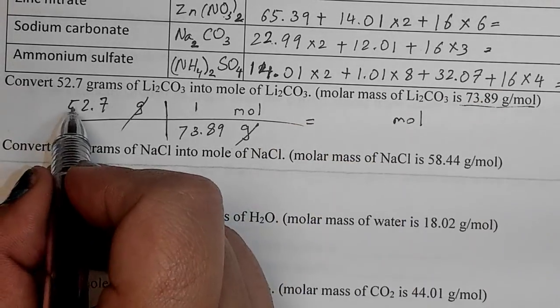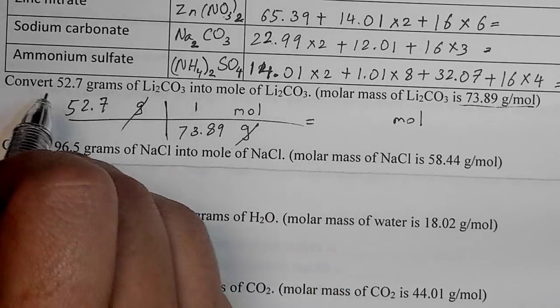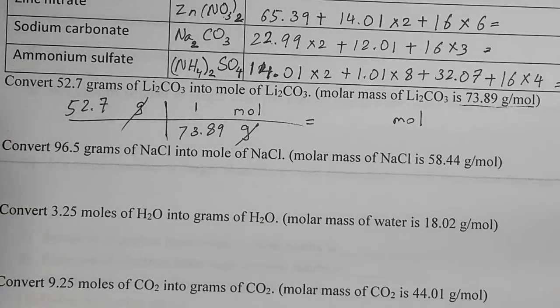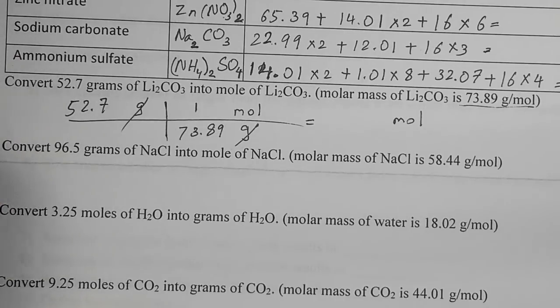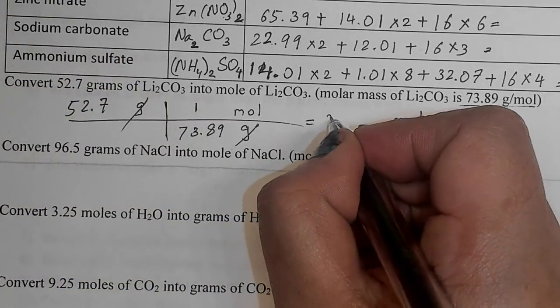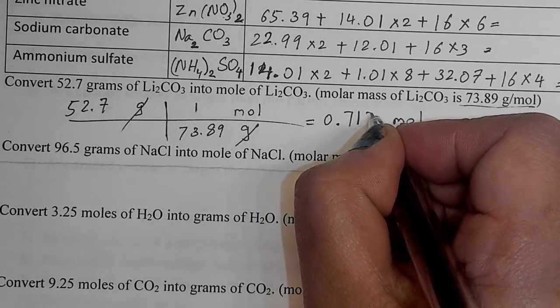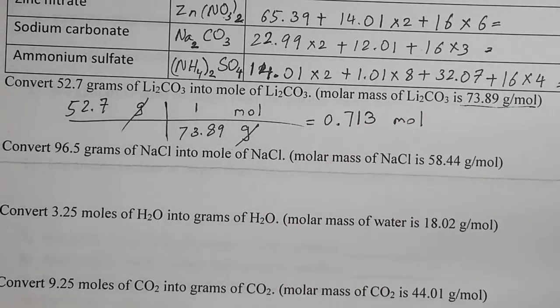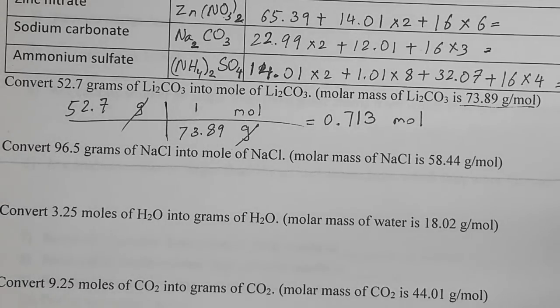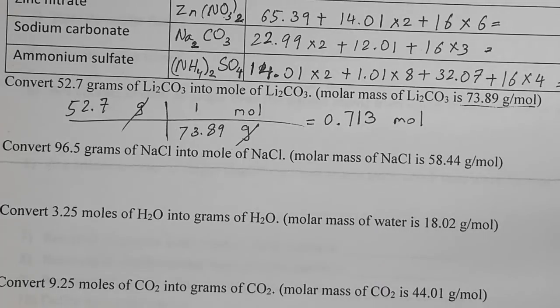All right, if it's on the bottom, you're dividing. You're going to say top divided by bottom. By this point, I am assuming that you all know how to divide this. So if you do that, you will get 0.713. I'm just going to round it. On the test, you're going to find the nearest answer that I give you. Some I might ask for specifics, but mostly you just choose the closest answer.